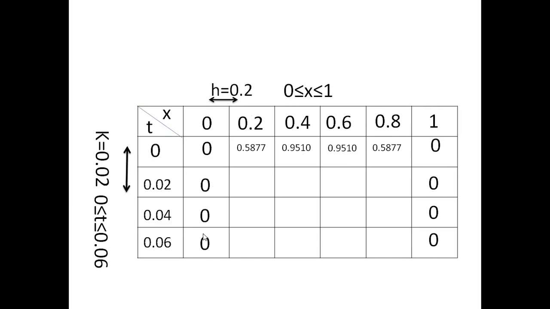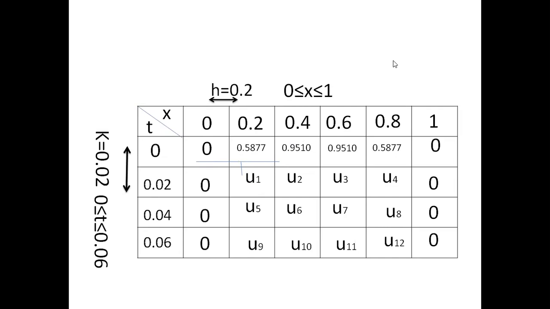Yes. So we have already discussed this value. Then I have to write down all these u values, which start from 1 to 12. Yes. So we have this value. First I have to make this point. So 0, 0.5877, then 0.95. With the help of that formula, gamma into the left term, so this is the left term, gamma into the right term, so this is the right term, 1 minus 2 gamma into the middle term, so this is the middle term, and this is the value we get, that is u1.